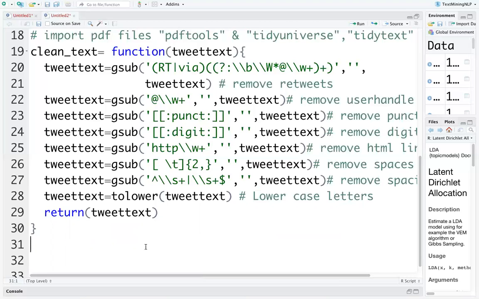So the standard syntax for creating a function in R is, first define the function name, function of, you can give the name of the function and then the curly brackets. The arguments have to be inside the curly brackets, and in the end you have to give a return command or a print command. Either a return or print must be there, and then you close the curly brackets. So the standard indentation is a must here. The indentation is a straight line. See here, all of them must be in a straight line. Otherwise you'll get an indentation error. So this is the easiest way of doing the cleaning.